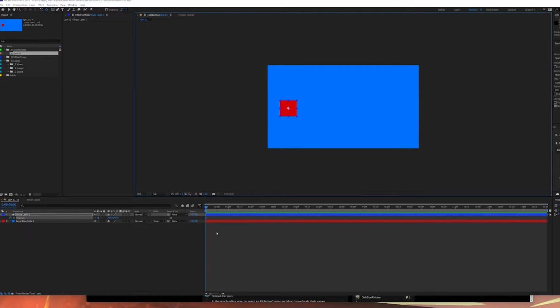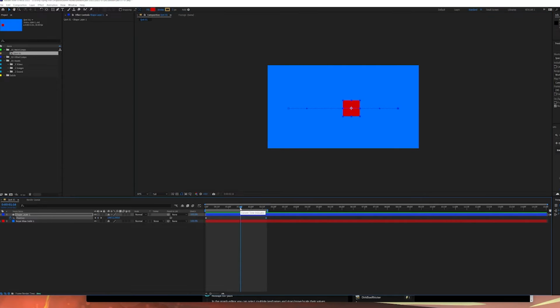If you click and drag and hold Control, it locks it into the closest anchor point. Let's move it out there, and this 15 feels good.